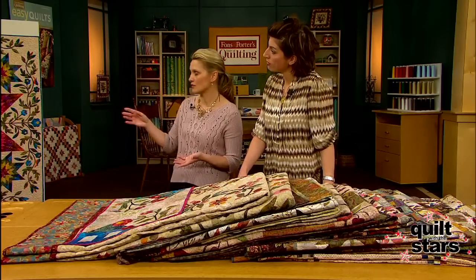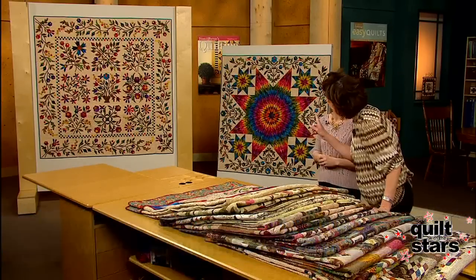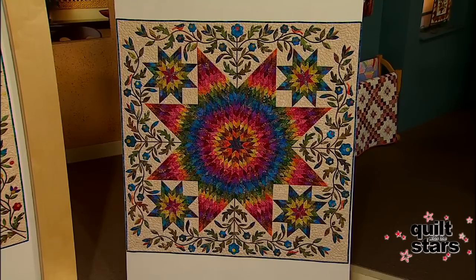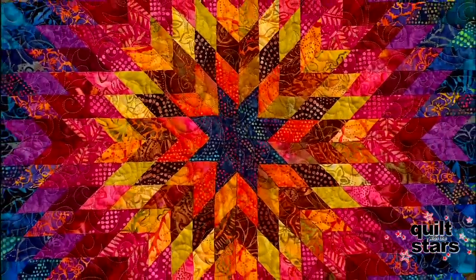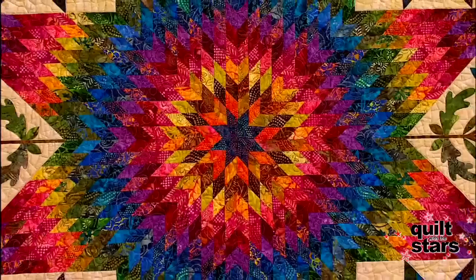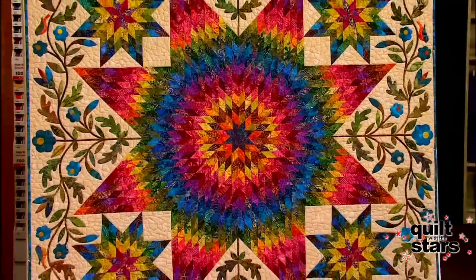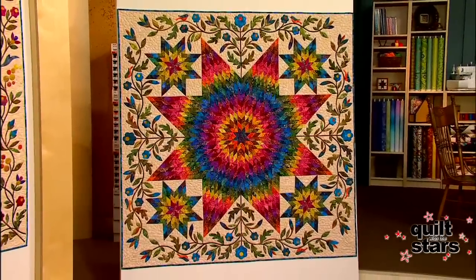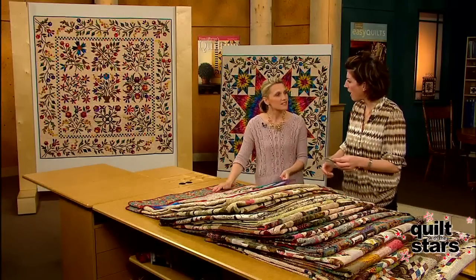It's 40 new batiks in Over the Rainbow colors — the blues, greens, and reds — and then you have 10 new backgrounds to complement that and create a perfect canvas. This next one is also made of Over the Rainbow fabrics, and it exhibits all the things you're known for: the batik blending, lots of florals, lots of birds. This one, called Spring Star, shows the whole range of Over the Rainbow. The other is called Spring Bouquet — everything inspired by fresh spring showers, the beautiful rainbow, birds, and fresh blooms. Nature inspires you quite a bit.